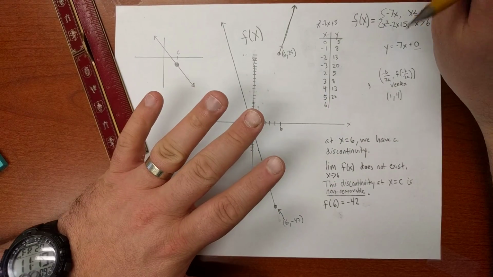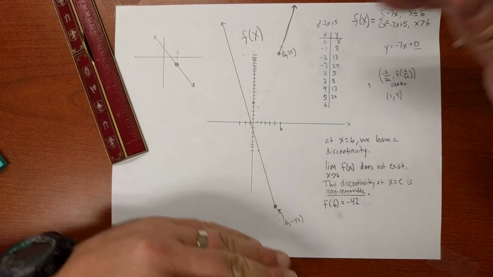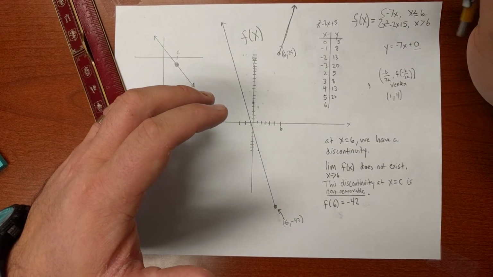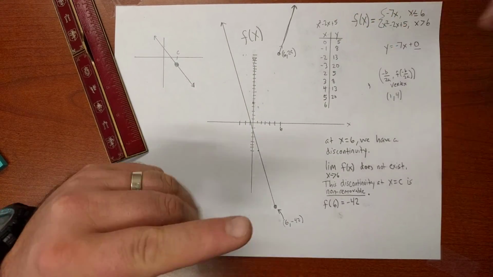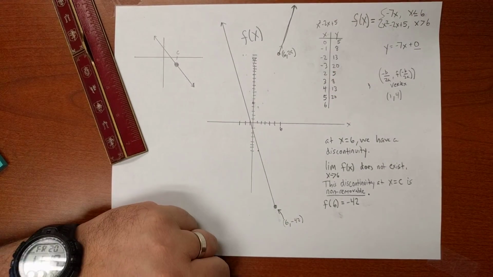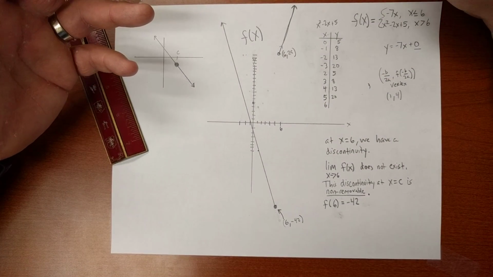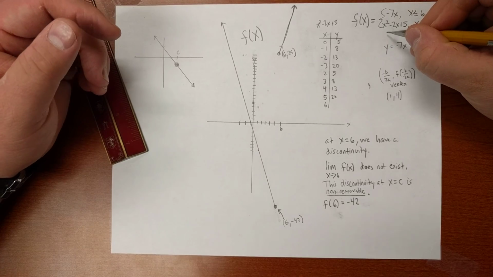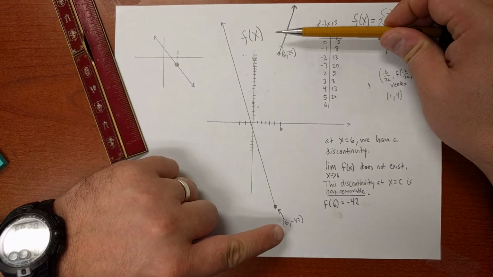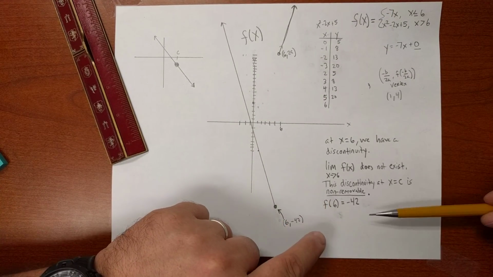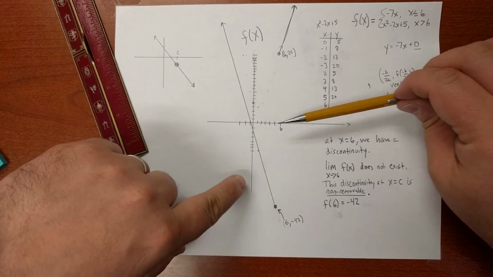Okay, and even if it wasn't a vertical line, it would be completely changing the function. There would still be this big gap here again. So I don't want to mislead you thinking that if it's not a vertical line, you could just connect the dots and be good there, because that would be a major alteration to the function. You can make a completely new function. It would be a piecewise with 3 parts, like we've seen in another example. But here, there's no way to bridge the gap. Since there's no way to bridge the gap by simply redefining x equals c, then we say it's a non-removable discontinuity at x equals 6.